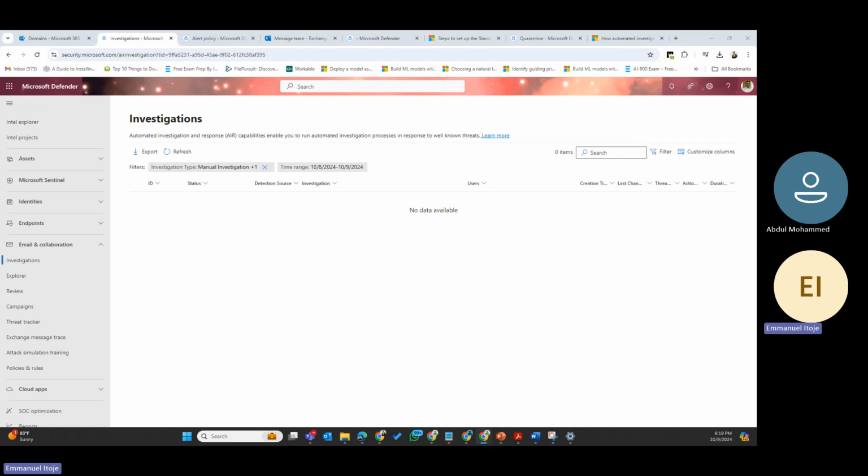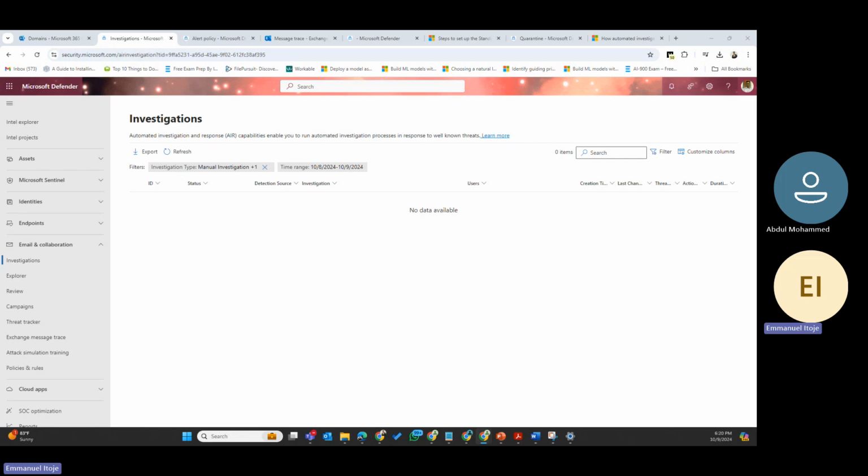Now, again, for permission to use a capability, you need to be assigned a Defender security role. It's one of the roles that you must have in terms of the Defender portal, then either organization management as well. And also you can be in a membership of organization management, security administrator, security operator, or security reader, or a global reader. So apart from being a global admin at the tenant.